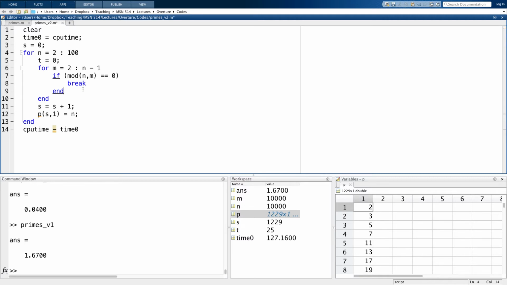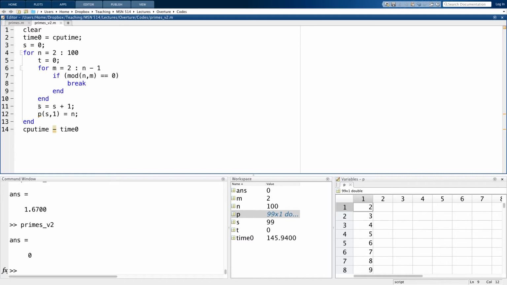Let's try with smaller numbers. It's not working. Tell me why. Yeah, what? Everything has one division. Well, I tried to avoid that by this n minus 1.